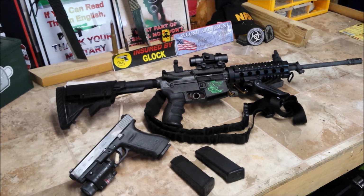So yeah, the only other upgrade that I really want to do on this rifle, I'd like to do a trigger job on it. It's not gritty, but it's a little bit of a heavy trigger pull. I would like to lighten that up. Definitely the optic though. I definitely want to get one of the top of the line optics. And then once I upgrade the rifle, I can switch the optic onto the new rifle.